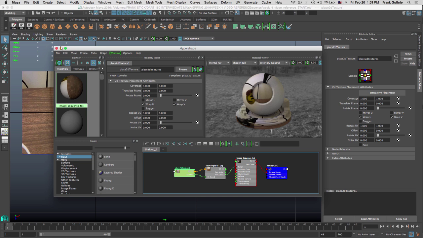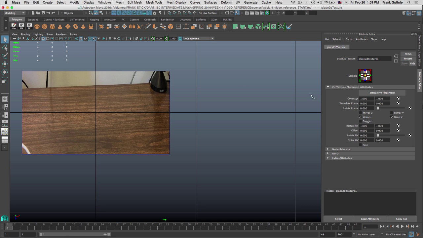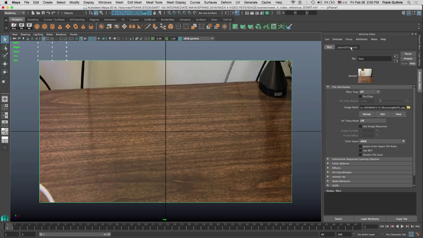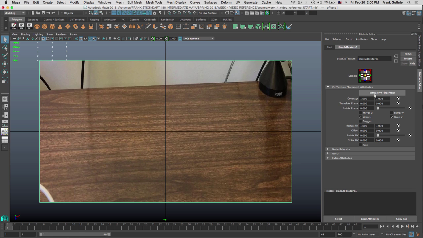Now, let me close the hypershade. We know that our image is stretched out. We don't know if this image is stretched in the Y direction or the X direction. So you will notice that if I was to go to my place2d and under coverage, if I control one of my directions, I will be able to see what's being stretched. Now, I don't know which direction it is. So you know, when you see these input values, you have to read them in this order.